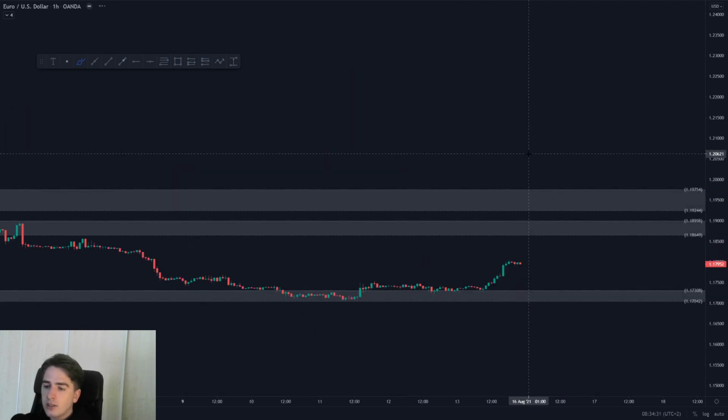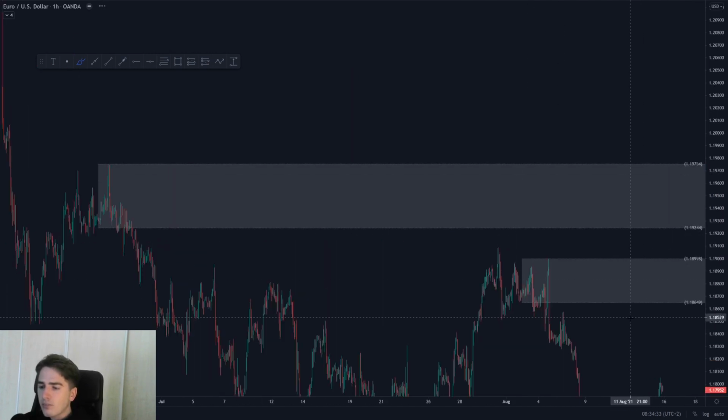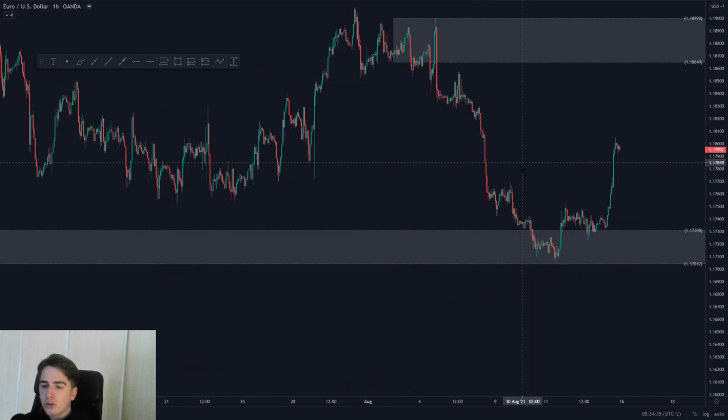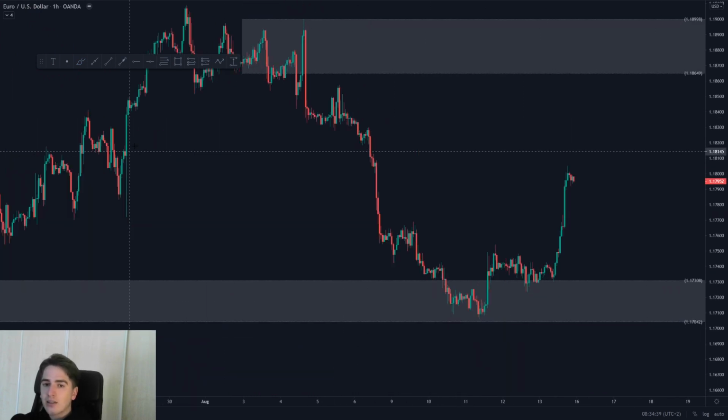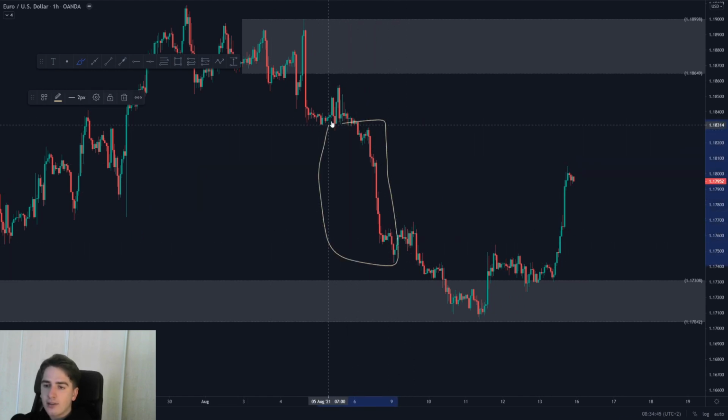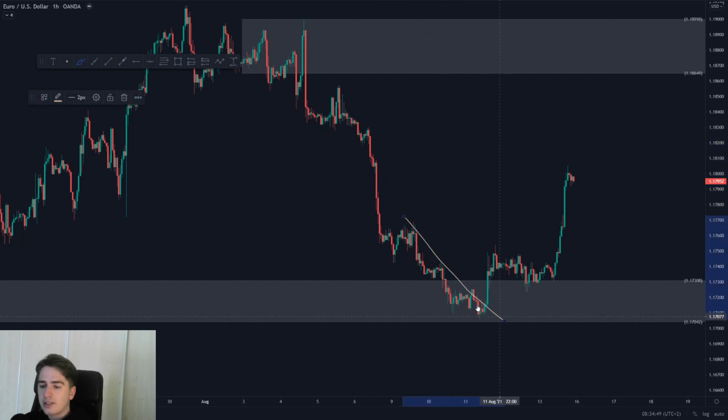So then diving into the 1 hour time frame and going into the period that we were looking for, we can actually see that the daily time frame price action was very similar to the 1 hour price action, in the sense that once again we had a very large overextended move into the lows, after which we saw this descending corrective price action.